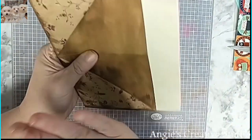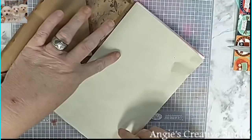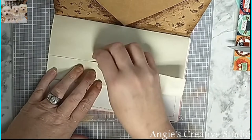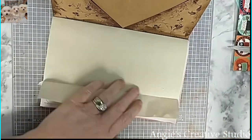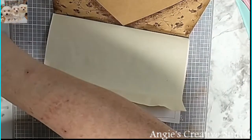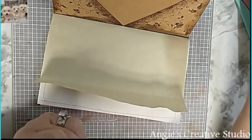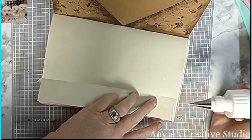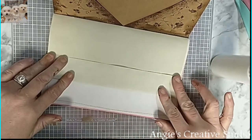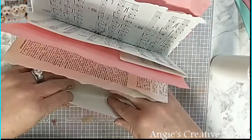All of this is extra, you can cut it off if you want. I'm going to fold them in and make pockets. Pockets go any way you want them to. I'm just going to go each way.